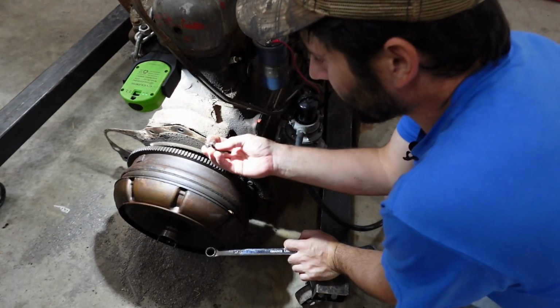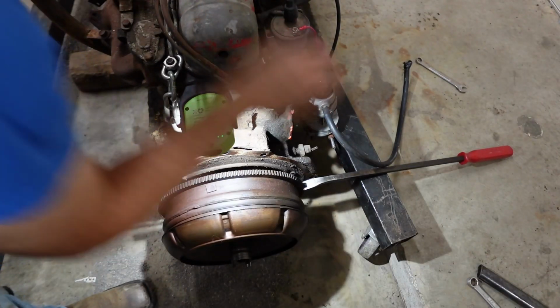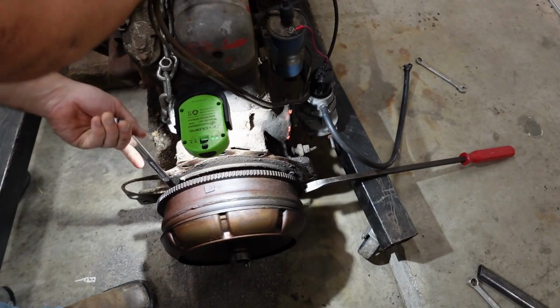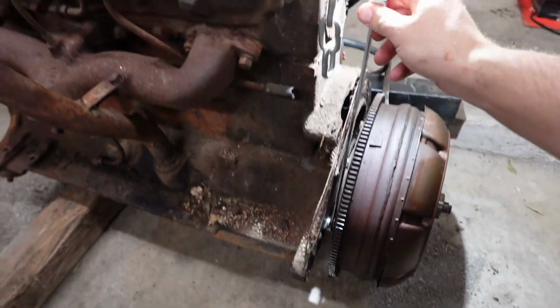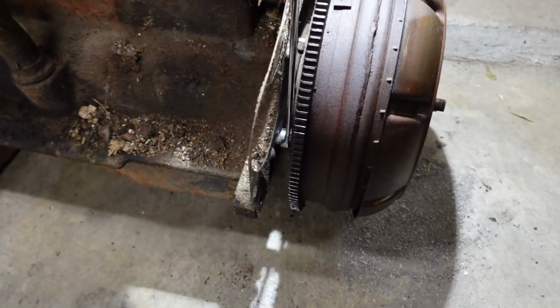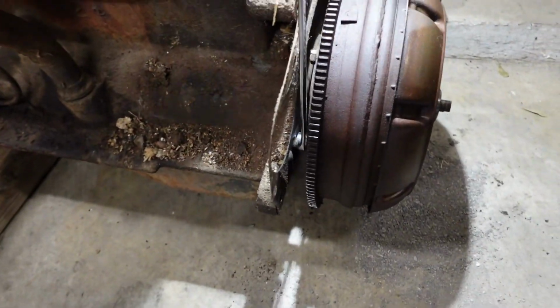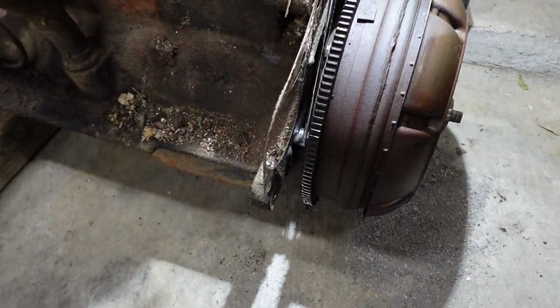Okay, there's our first bolt out. You think this is going to hold? And it did. Except for how did this happen? How did we get ourselves stuck? You know what? I'll meet up with you in a bit.